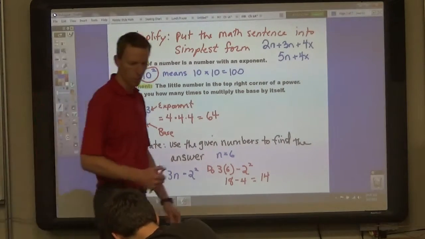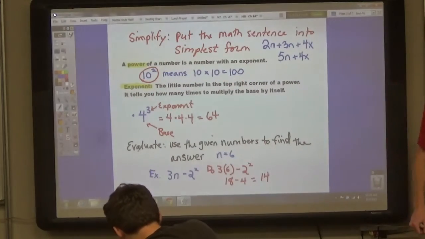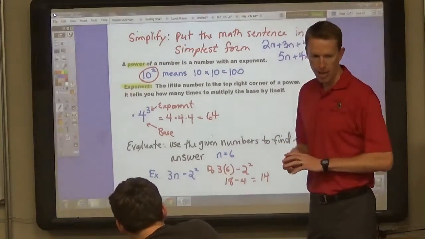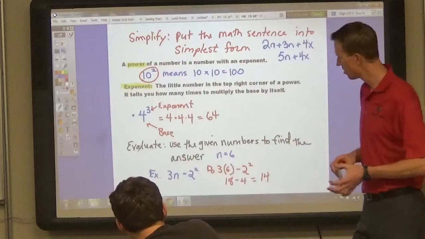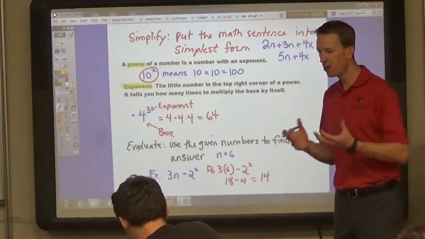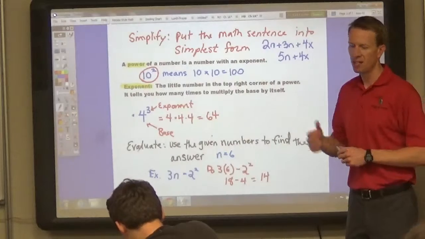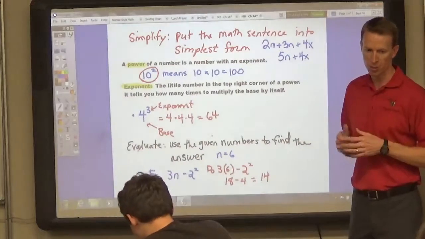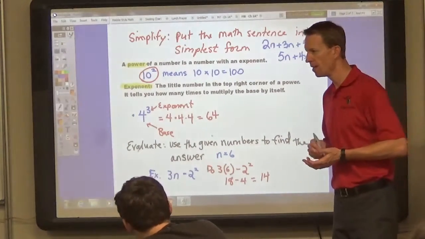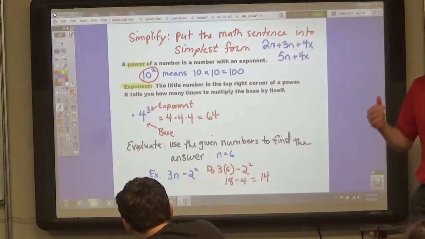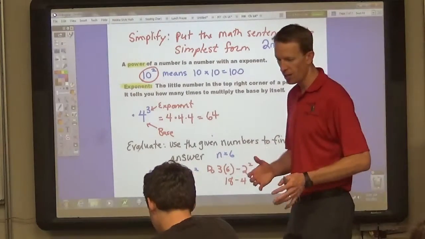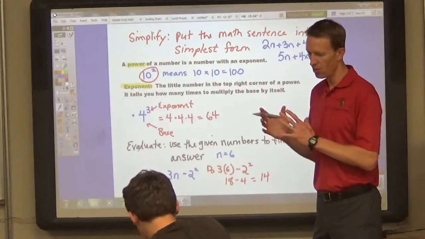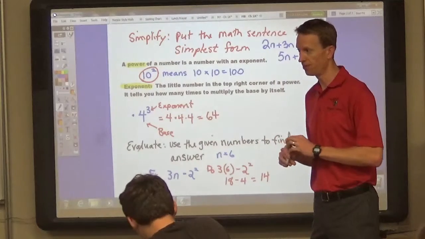So that takes us through lesson 1.1. All those terms, just reviewing what variables are and expressions, equations, powers, exponents, simplify, evaluate. Those are all terms that you're going to see in directions and in the explanations in the book. And you're going to hear me using those terms a lot. So it's really important that you know what they mean. And now that you're in algebra, you've been through pre-algebra and you've heard these terms over and over and over again. And so the meanings are going to be a lot easier for you this year.